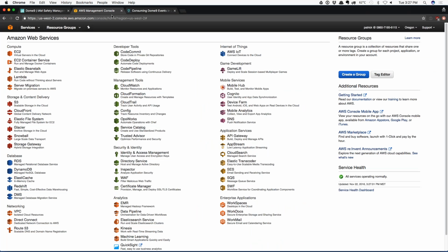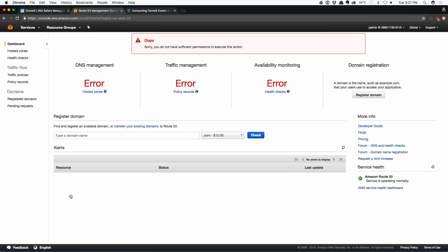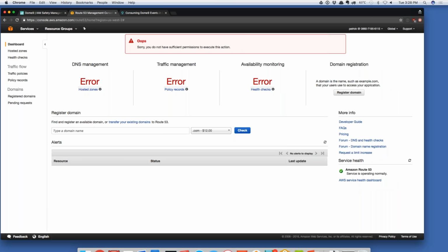If we go to the AWS console, and for this example, I'll be a DNS administrator, so I'll have some work to do in Route 53. And when I go there, you'll see that I really don't have privilege to do anything. I've got errors across the screen, and that's because my administrator put everything to do with Route 53 in that Dome 9 IAM safety restricted template, or restricted policy rather. So now, thankfully, they've also paired me up with the application. So now I can take out my Android or iPhone device, click the IAM safety application, and elevate my rights.